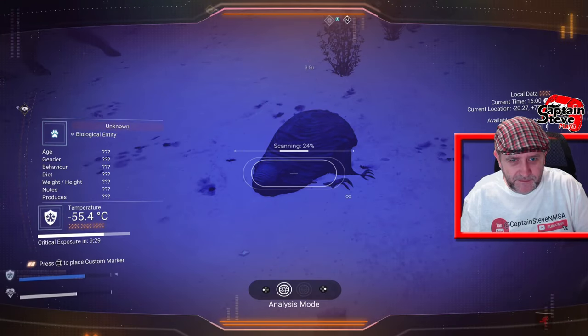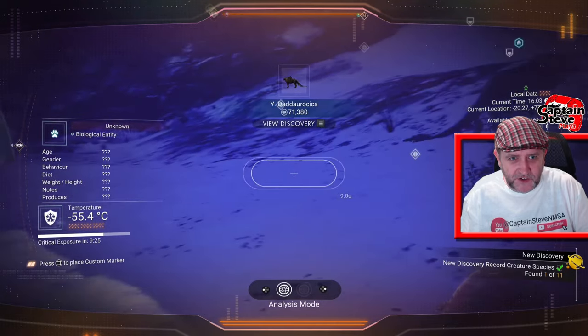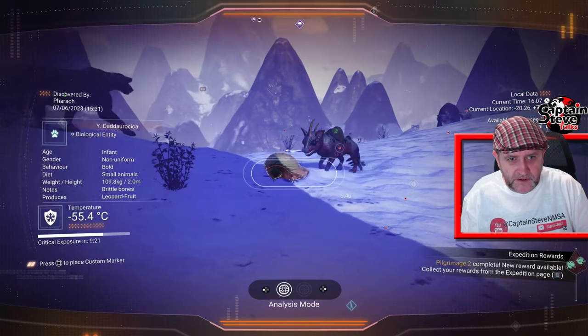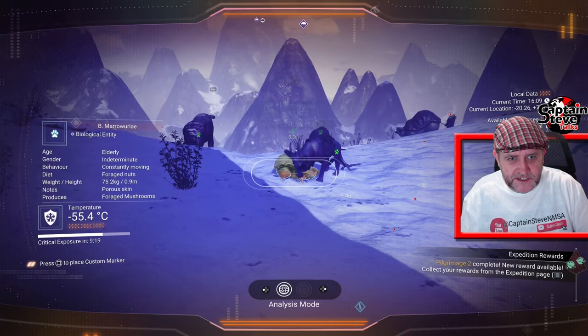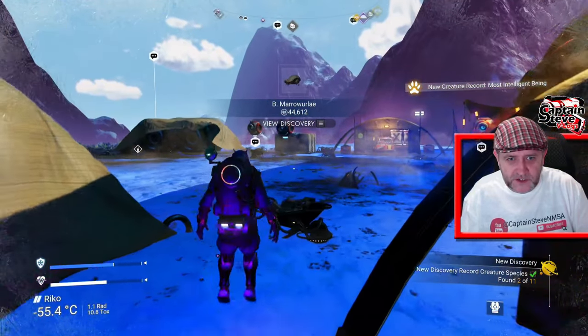All right, let's scan him. Diddly-dee. I think he might have passed away. I think this cat creature killed him. All right, fine. I didn't scan that little guy. Yeah, he's dead. He's being eaten. Okay, fine. At least he didn't go to waste, though.